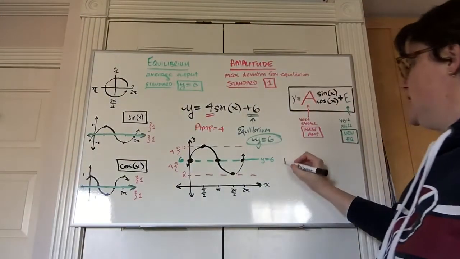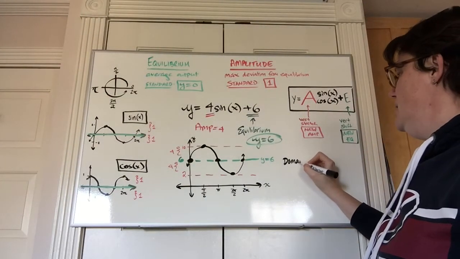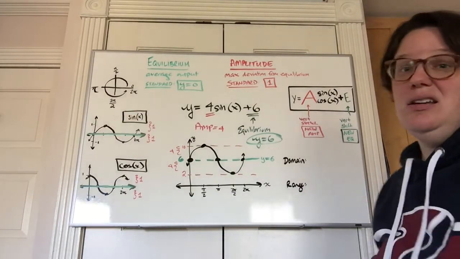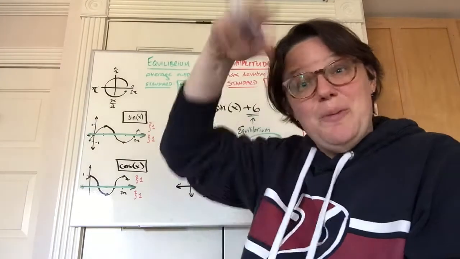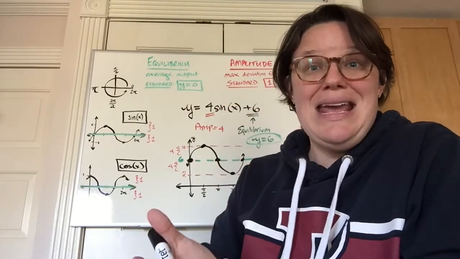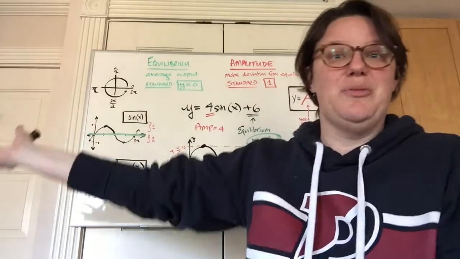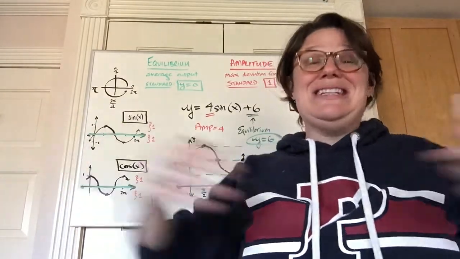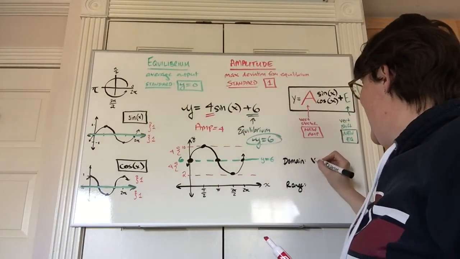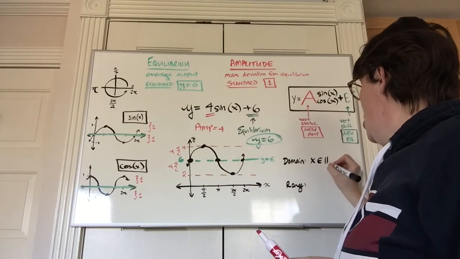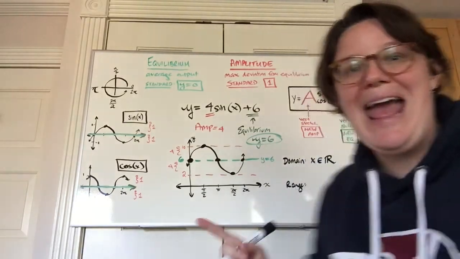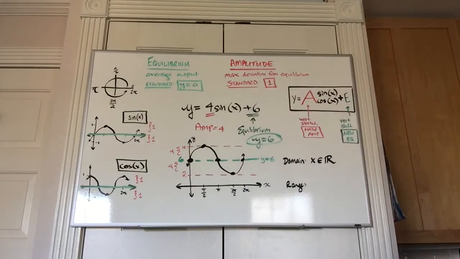So if you had drawn this and I asked you to write out the domain and the range, it's actually really easy because these graphs repeat themselves over and over again because of coterminal angles. It turns out the domain, the x's that are allowed in, if you went from left to right, is that this graph can take anything. Any angle is allowed. So the way I usually write that is x ∈ ℝ. X is an element of the set of real numbers. That means any angle at all is allowed to go into this.